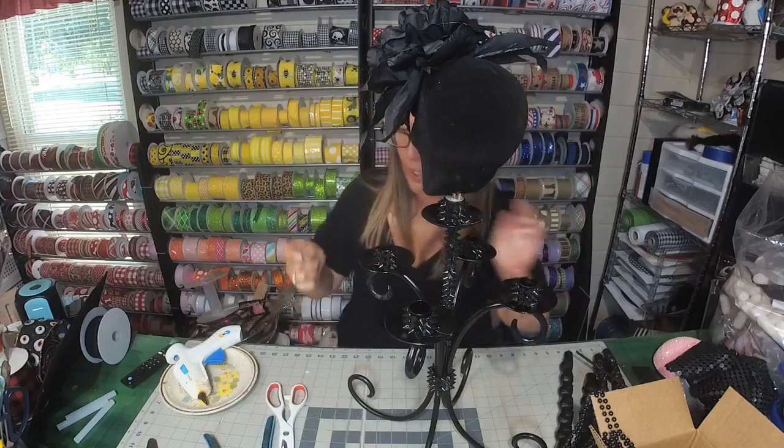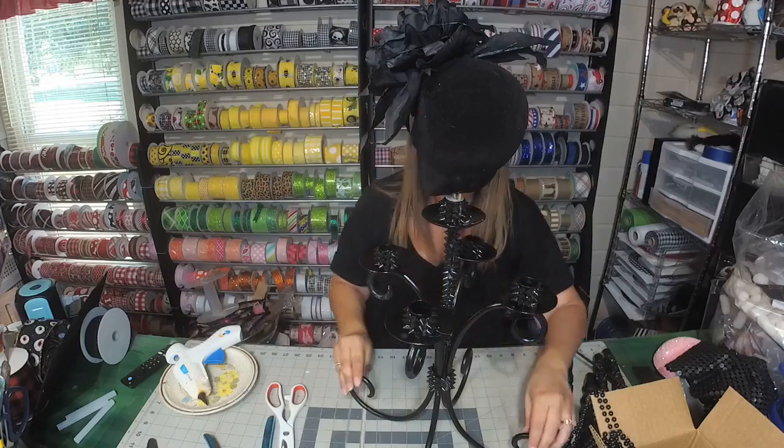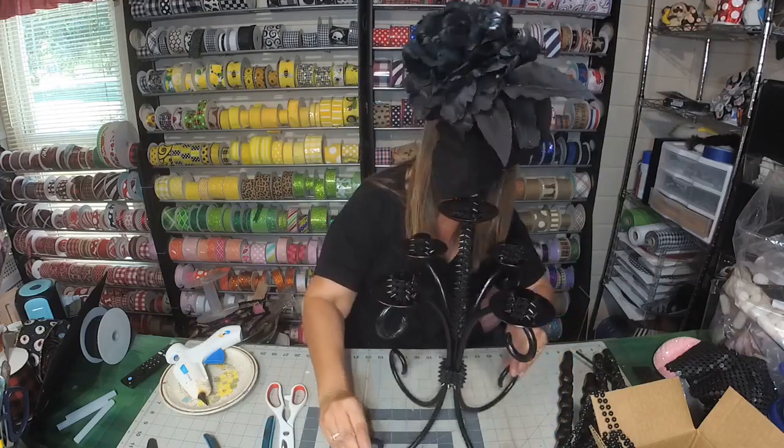It worked. All right, so what I did was I had the one dowel going straight up and down, and then I did the other one slanted so that it would hold it up straight until that glue sets.